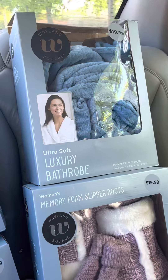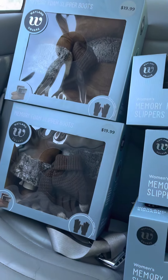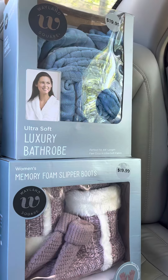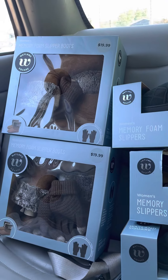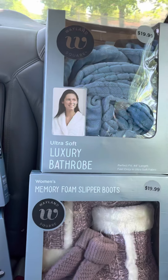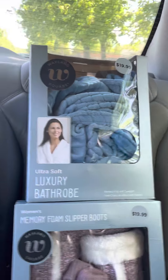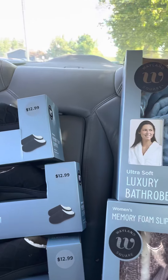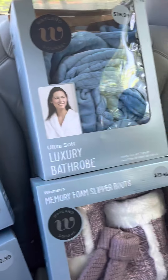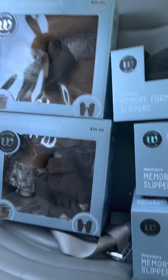I'll probably try another CVS today — there's maybe one more in my area. Someone said they'll be 90% off, but I asked the cashier and the manager and she said these are the lowest they can make them. For the price I just paid, even if they were 90% off, I'm fine. If they do go 90% off I'll grab some more, but at 90% my stores usually have nothing left. So if I don't get it at 75% off, I won't get it at all — and that goes for semi-annual sales anywhere.